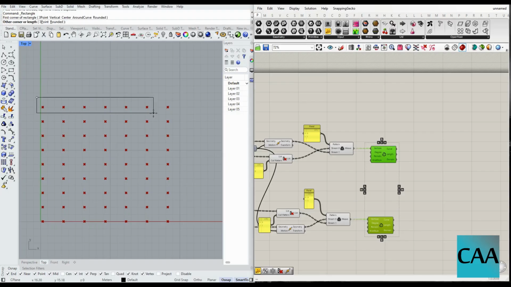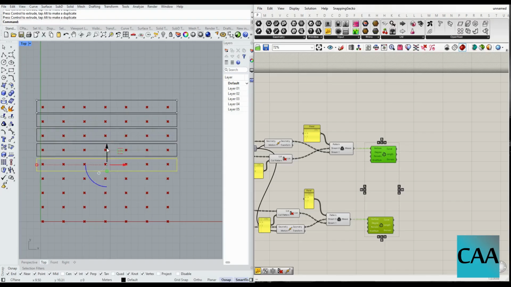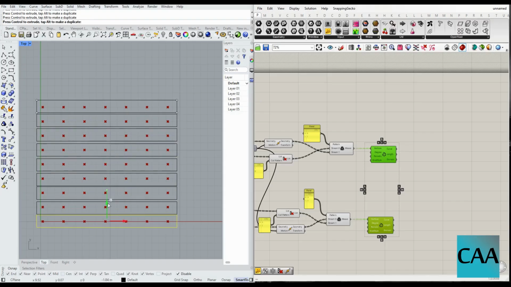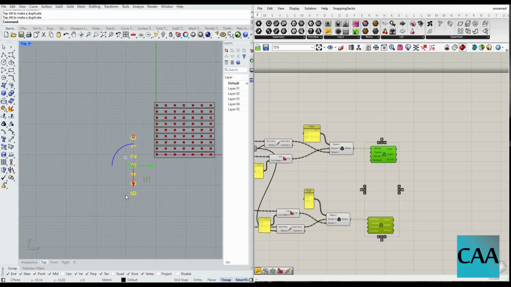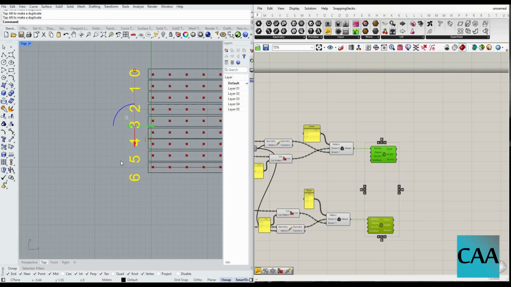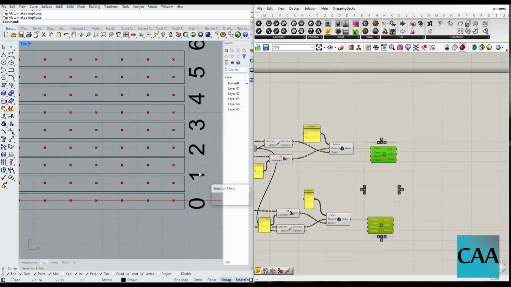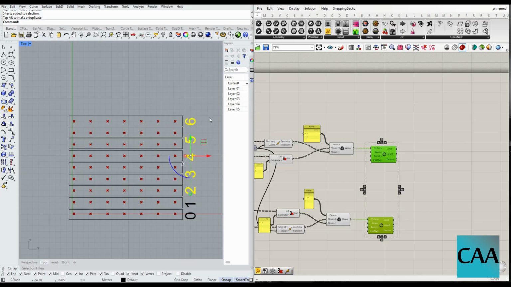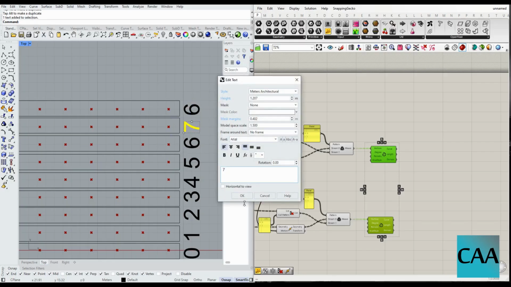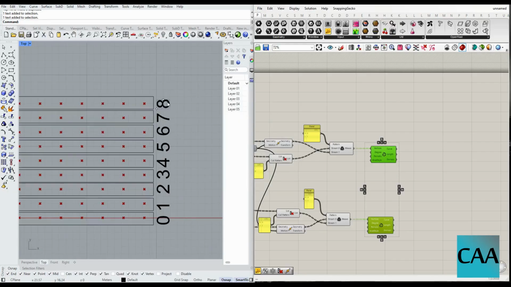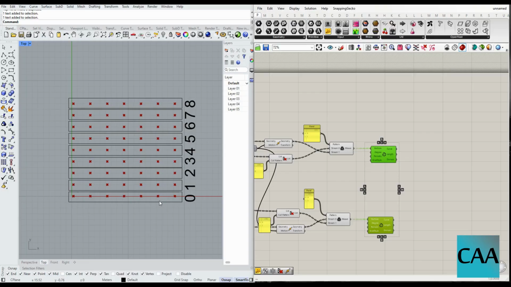Okay, we need this arrangement: 9 branches with 7 items in each list, in each branch. 0, 1, 2, 3, 4, 5, 6, 7 and 8. 9 branches with 7 items in each list.